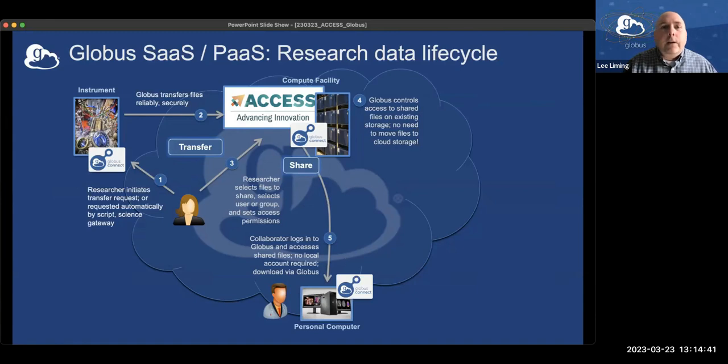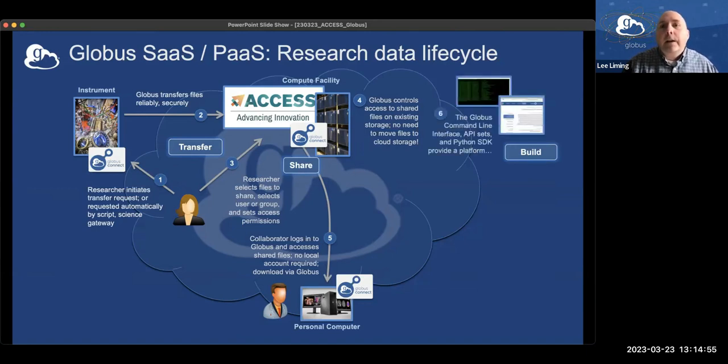Okay, so that is all that I'm going to show you in my demonstration in a couple minutes. There are other things that you can do with Globus as well. We offer what we call platform as a service. We offer APIs and a command line interface and a software development kit that allow you to remote control all of the things that I described over here in shell scripts or in your own applications that you develop yourself.